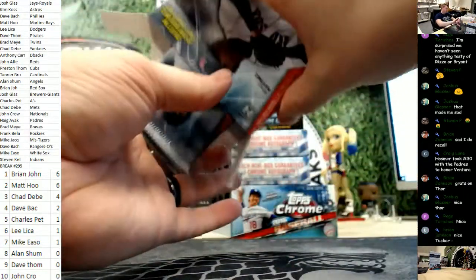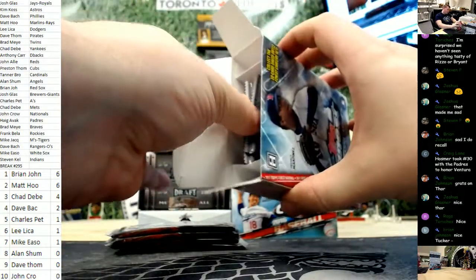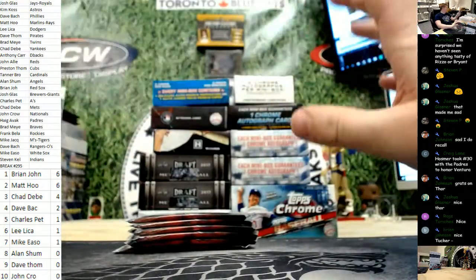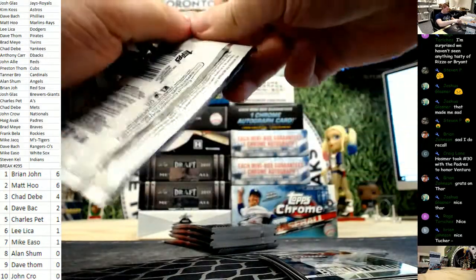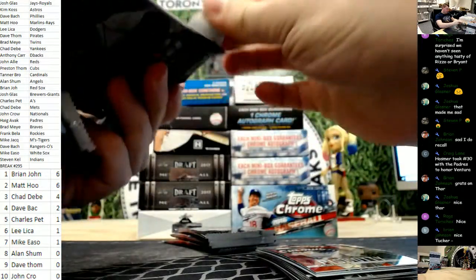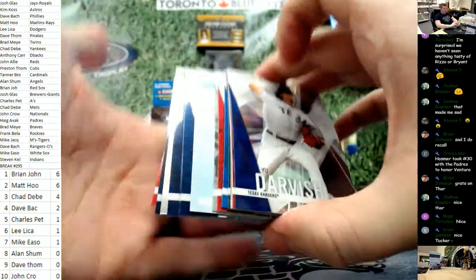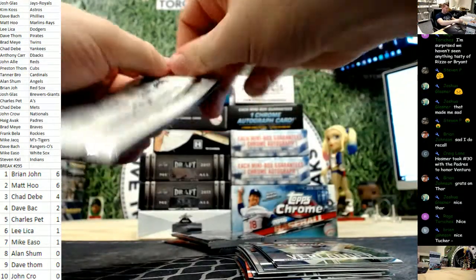Okay, new stuff, 17 finest. Nice autos this break. A couple whammies here and there. You're gonna get that, but nothing egregious. Got a redemption in 17 finest. I'm gonna set it on the bottom, not peak. Could be a big boy.